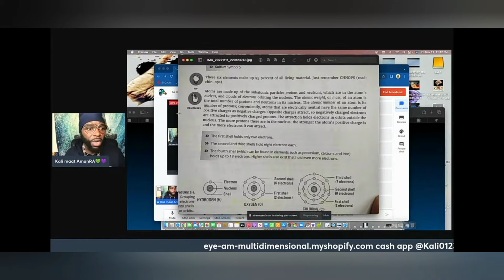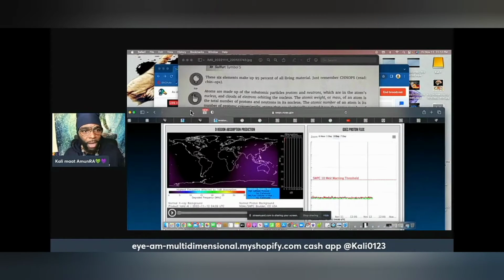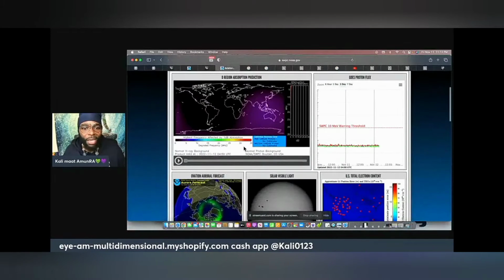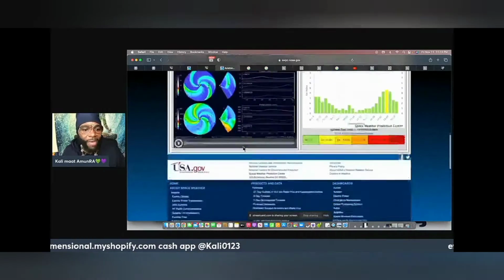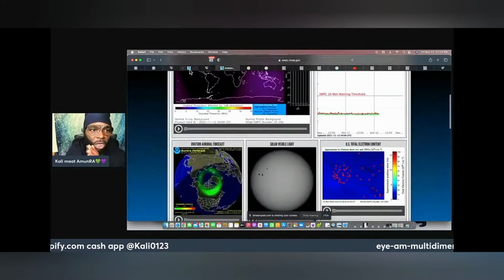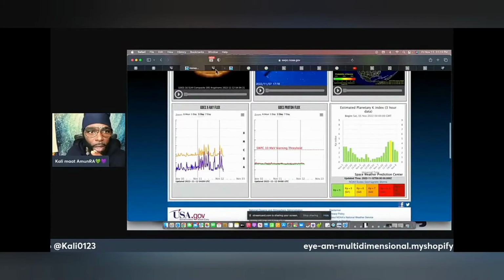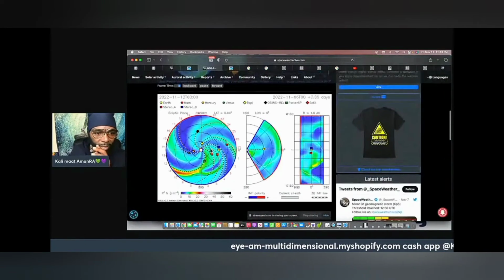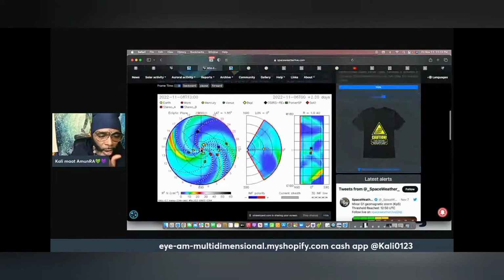So now let me show you another graph. I want to show you something. As above, so below. And I'll be telling y'all, like, listen, you do what you want to do as far as life. I'm not here to tell you how you should live. You live the way you want to live. Here we go right here. How about this? What is this right here? You see that right there?